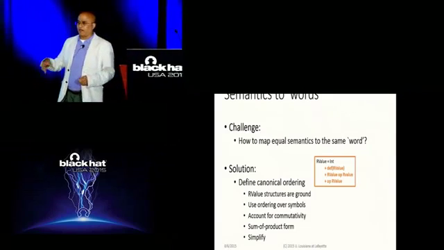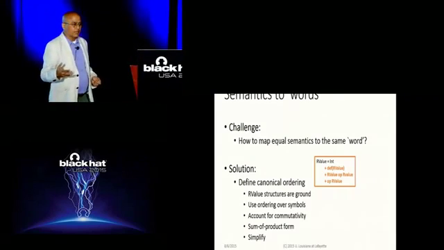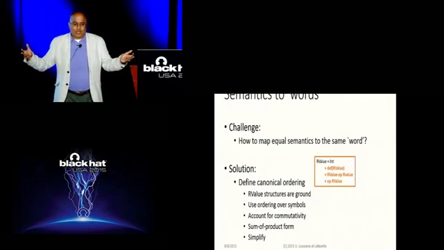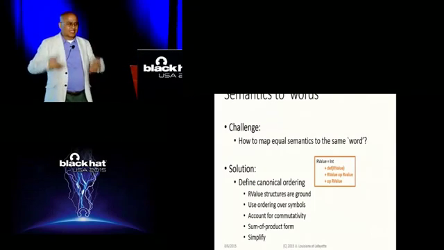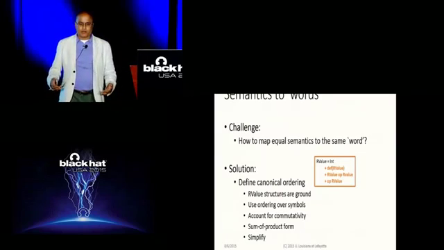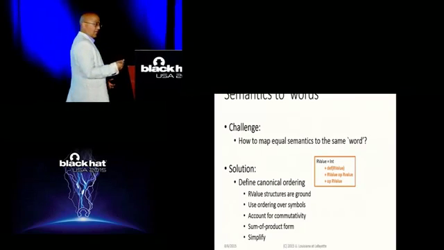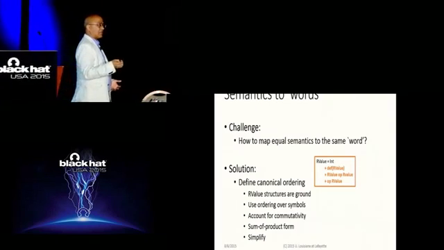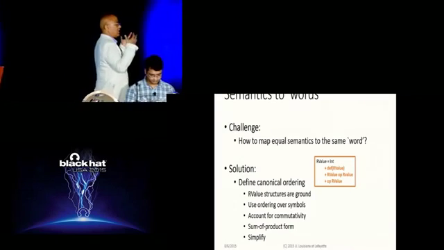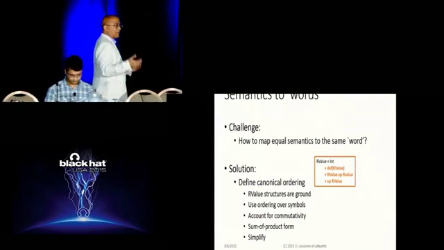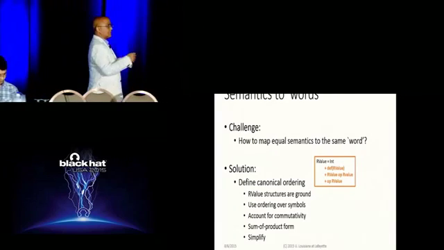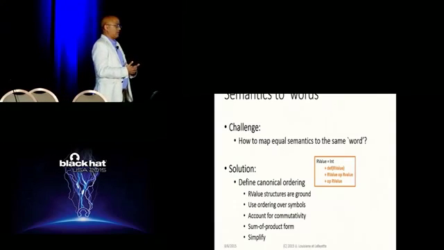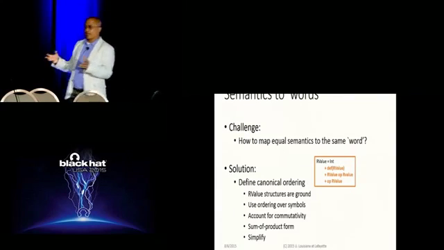Like in your algebra, you have the variable x, and you change it to the variable y. It's still the same equation, if you consistently change the variables. And the catch is, how do I deal with these variables? How do I take two equations that are equivalent, but the only thing they differ on is the variables, and ensure that they are identical? So that's a little trick that's involved.